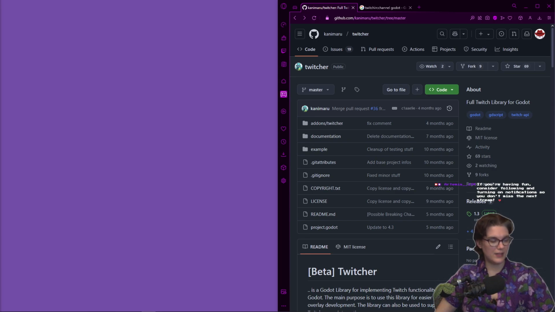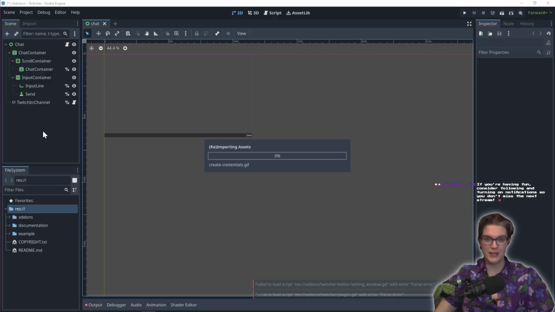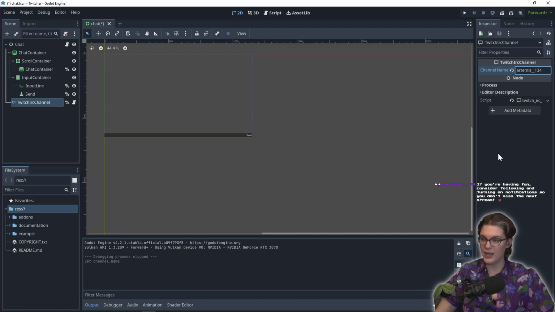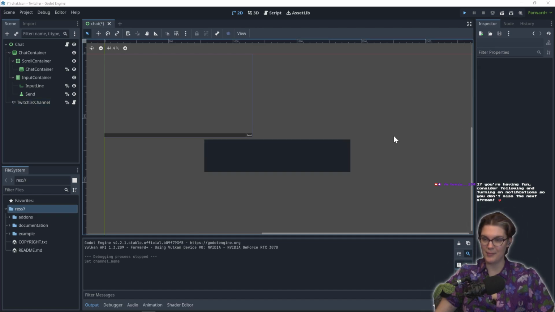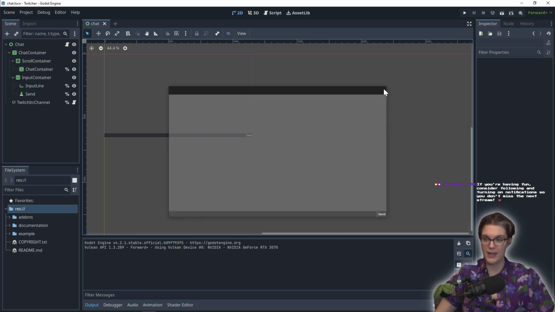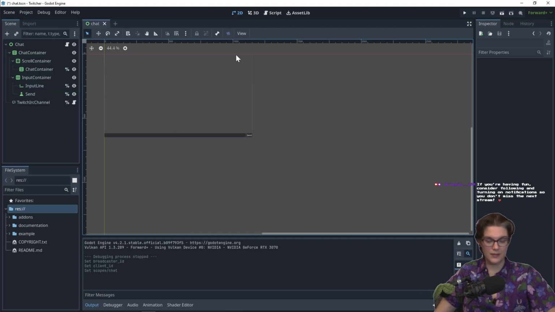There we go. Let's see if we can at least get the straight up example running, and we can figure out what's different. Let's see what they intended. Looks like we had it generally correct. Oh, and I can't log in because the settings aren't right, but that's fine. Okay. All right, so what's different about you then? I add my channel in there, then what happens? It really wants me to fill in the client ID in the project settings. Fine. Is that enough, or am I gonna have to go get the client secret too?